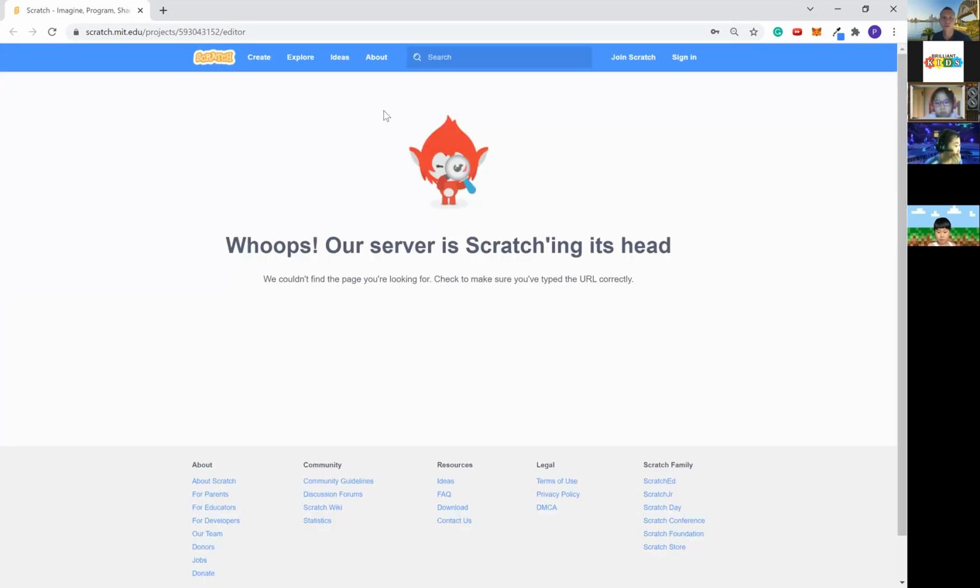So we're gonna reload the project. All right, just trying to reload the page. For some reason, it's not loading. Let's try to reload the page here. I'm just gonna stop sharing my screen for a little bit, and then I'm gonna let you know once we get the page loaded again. Okay, let's just try to set up the project again.